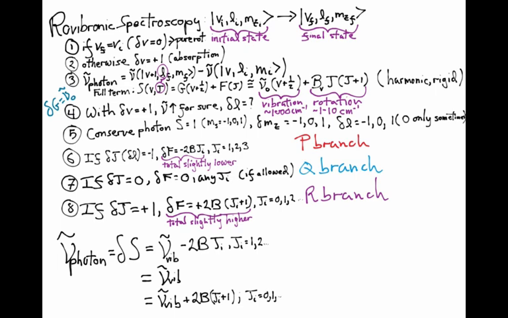So there are three possibilities for the sets of wave numbers of photons that we can allow for this rovibronic transition. And again, this is the P branch, the Q branch, and the R branch specified by this. So this is cool. When we allow the molecule to vibrate and rotate, we see that if we absorb a photon, the total energy has to go up. But really it means the amount of energy in vibration has to go up. But the amount of energy associated with the rotation can either go up a little bit or down a little bit, and we get a whole succession of possible solutions based on that.